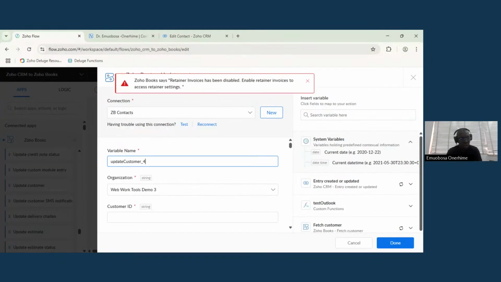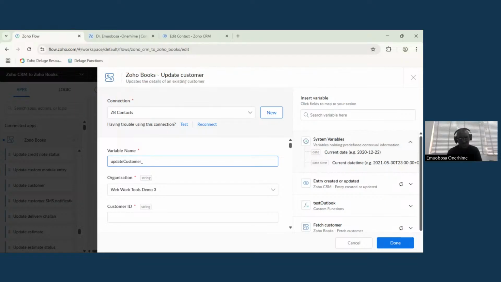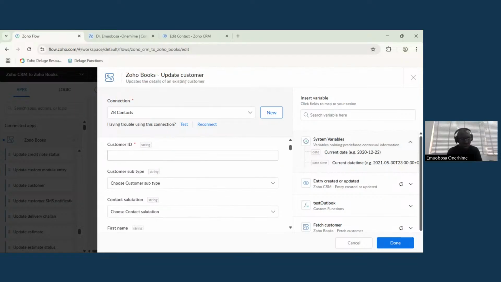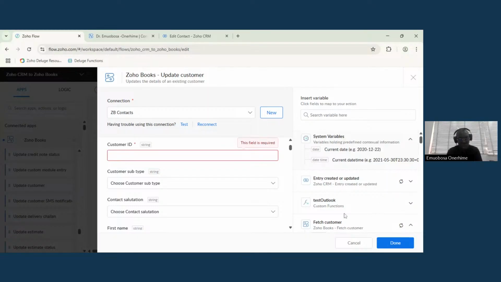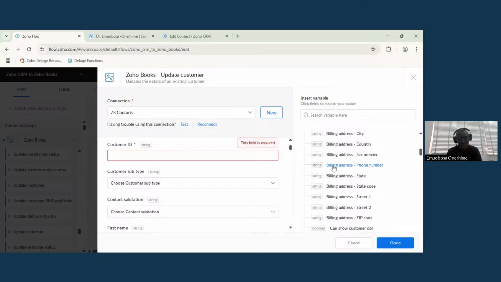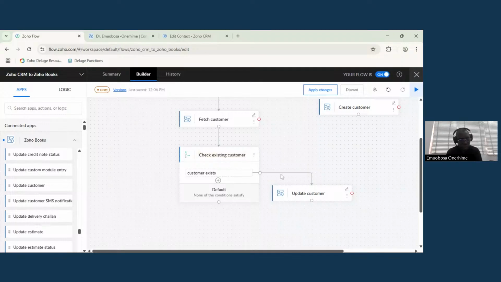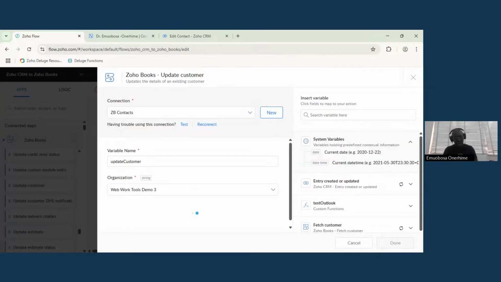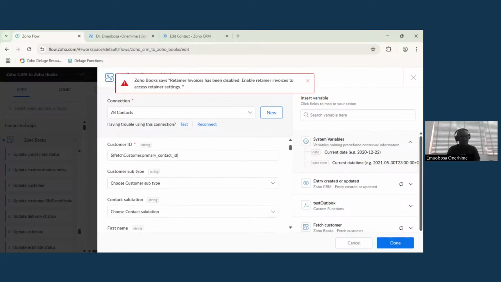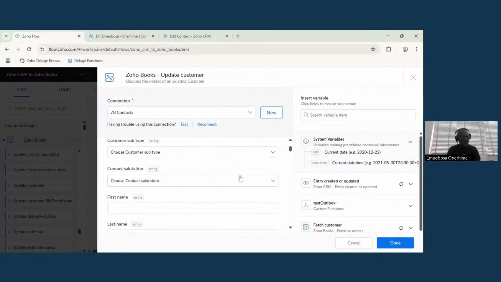So for update customer, we're going to just pick the customer ID from fetch customer. Again, we're going to search for ID, primary contact ID. Okay. And for this update customer too, what are we trying to update in the customer?